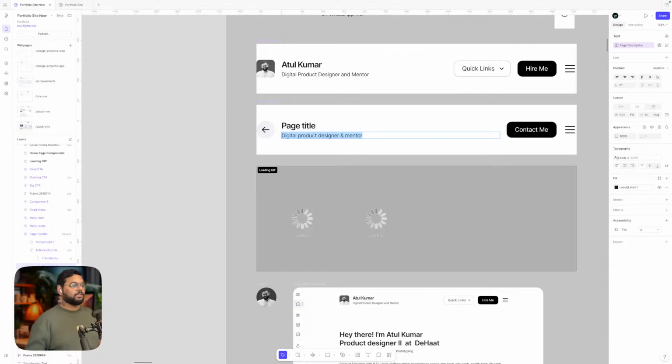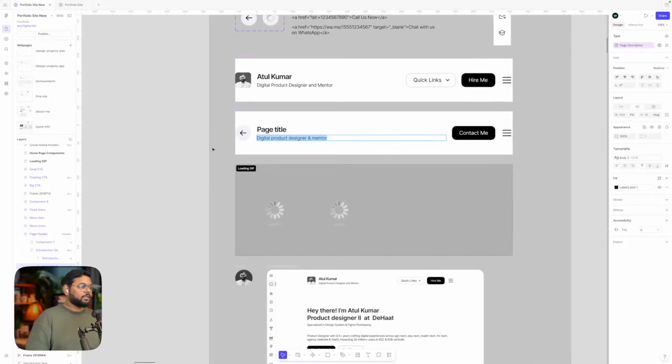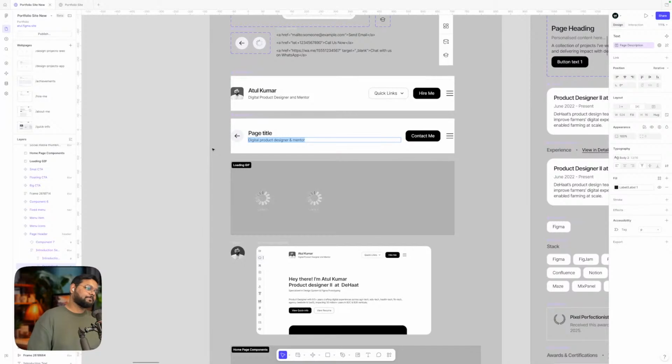What can we put here? Page title and breadcrumbs. Okay, will make sense in desktop version, but we do not have very deep navigation, so I don't think that breadcrumbs would be a wise choice. What can we put?